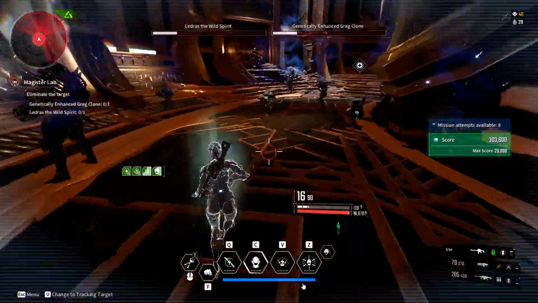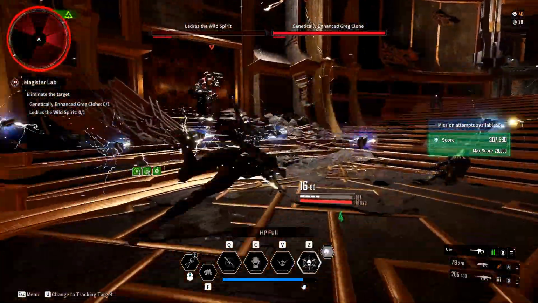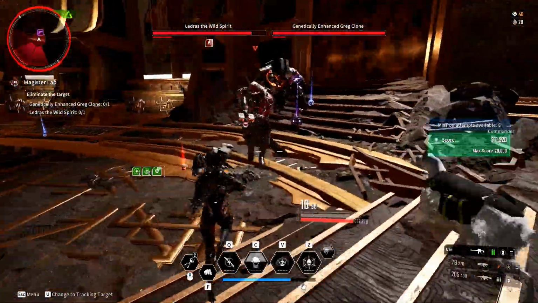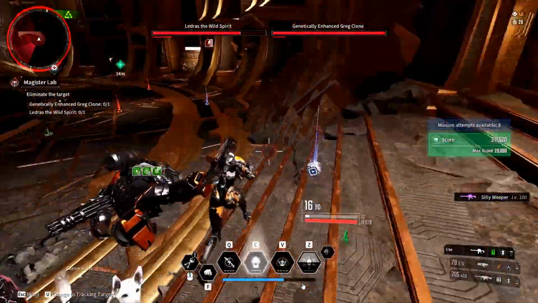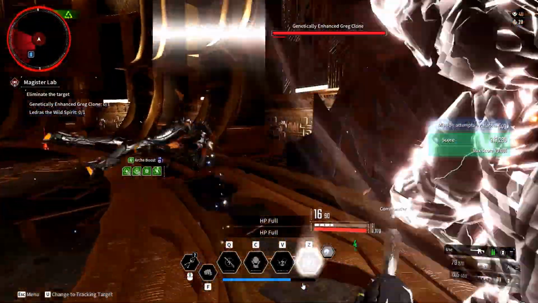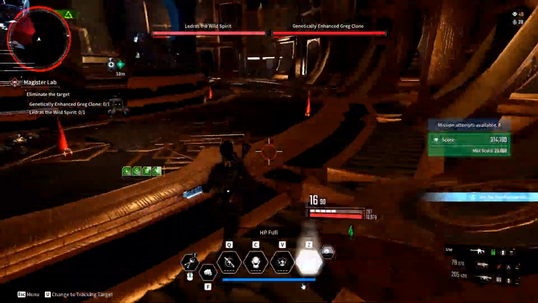Okay, now we move on to the boss room. And now what I did was I worked with this guy, Ledrus, first. And once again, do the same thing. Go into cloak, go near him, and then do damage, like even closer if you can. You can see we are doing decently.